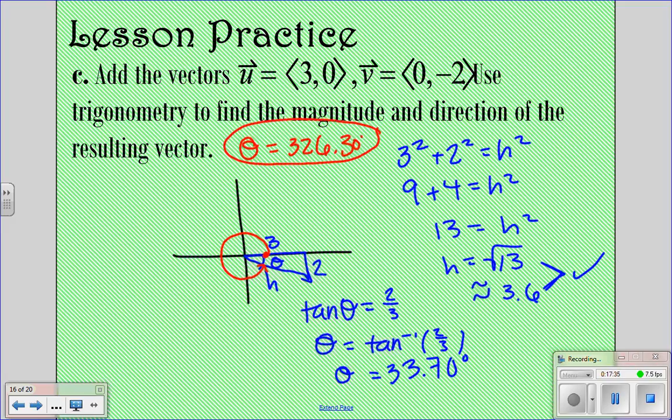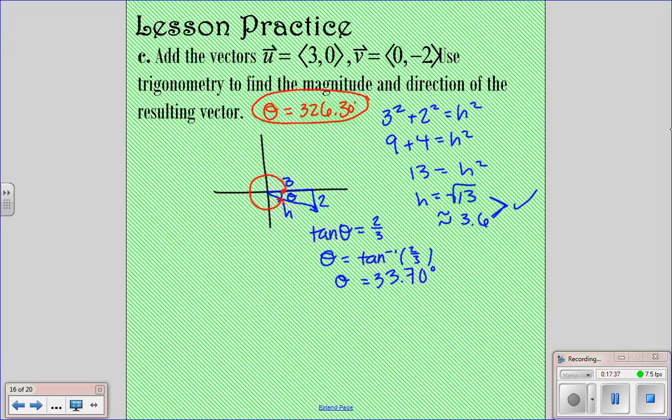Now, I'm going to go over a couple that are not in the first or fourth quadrant. I'm going to do the second quadrant and the third, just so that you can see how they work. We did this last year when we were dealing with changing from rectangular to polar. We would have the R and the angle, and then we would have a number at 140 degrees or something. We dealt with those last year. This is the same concept, so if you remember that, that's kind of what this is going towards.